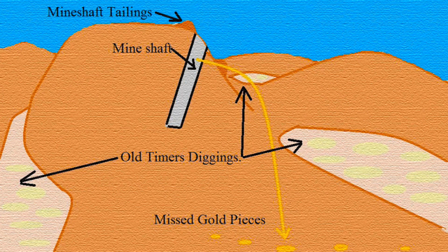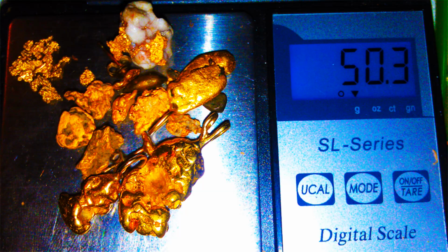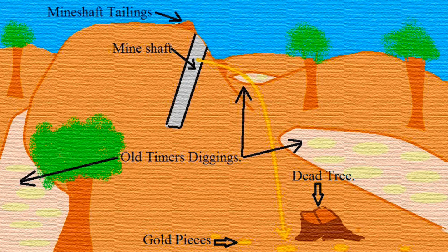And if you follow the direction from these mine shafts to the gullies where the old timers once found the gold pieces, you can be reasonably assured of success. And once you find one, there is a good chance that you will find many others around, and the odd large piece as well. But the direction straight to the gold-rich gullies is often very confusing, as there are many gullies around and the right direction may be up, over, or even on the side of a hill, and may even have a layer of topsoil on the surface.